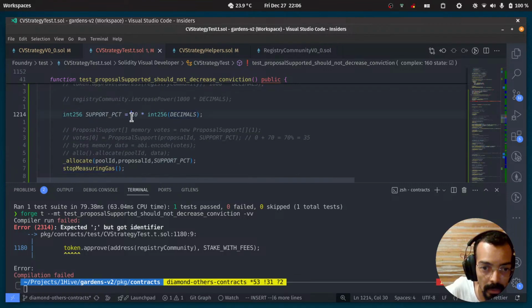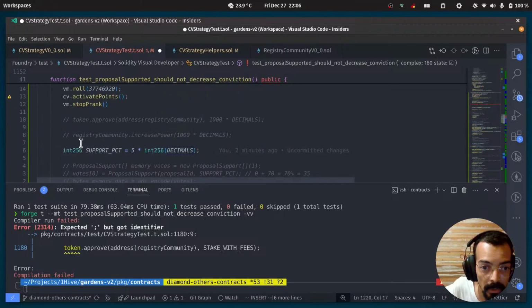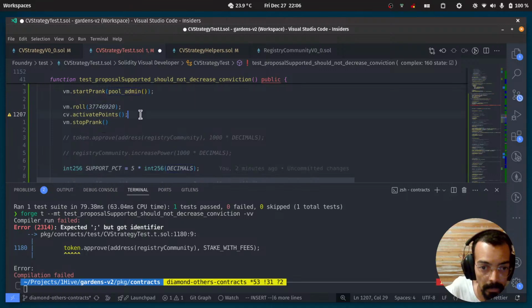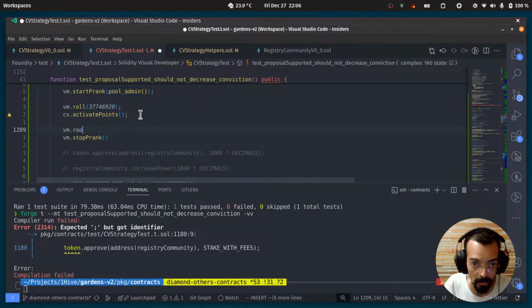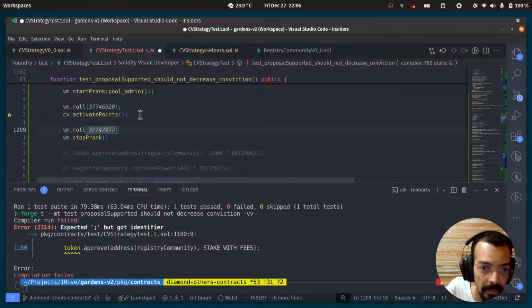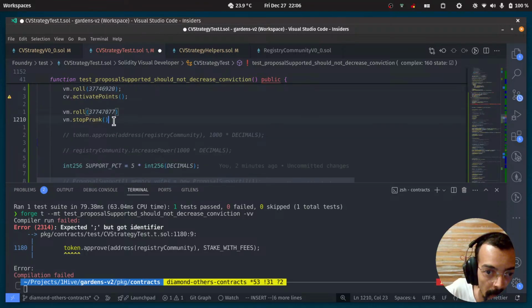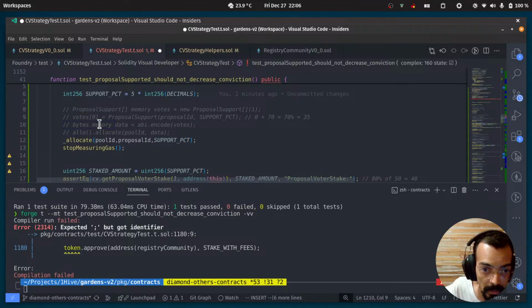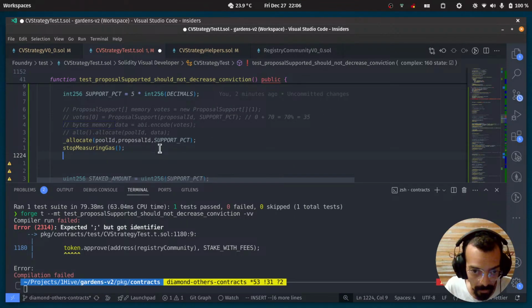Now we're going to go half. That should be 5. And we need to roll the block. VM roll. That block is greater than the other. So this top rank should be ending here.